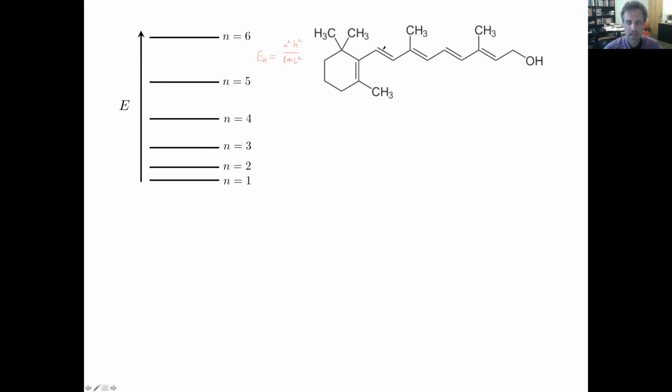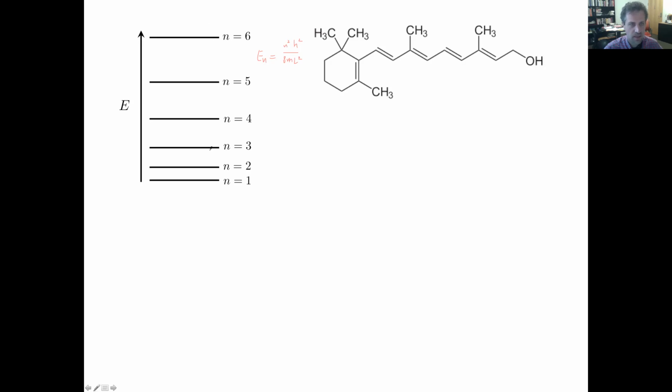Okay, there's 10 carbon atoms involved in a pi conjugated network. I know the length of the bonds in between. There's 9 bond lengths, and so I can calculate what L is. So I can determine the energies, the states in which this pi electron can sit. And you can see here very nicely that there are different states in which the particle can sit, all right? And that they're separated from one another.